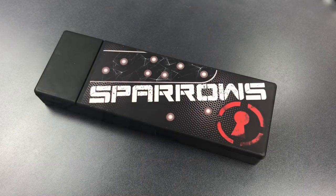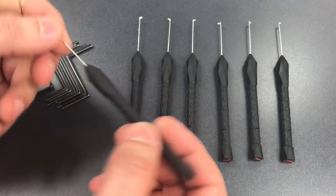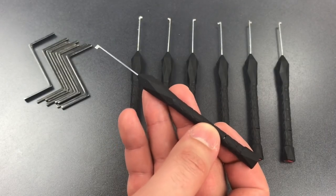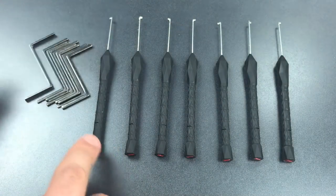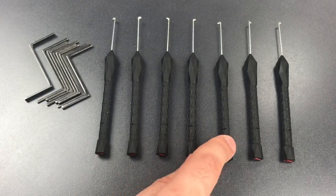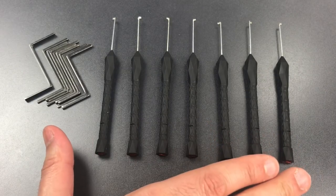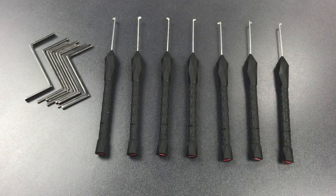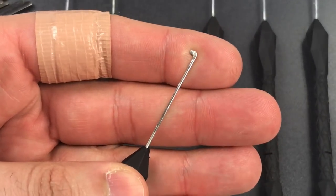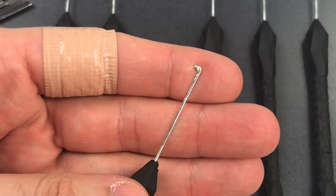Let's take this out and see what you get. We get 7 picks total, and each one has a nice overmolded handle with a steel core. That steel core gives a nice heft and also a quality feel to these picks. The 7 picks are offset left and offset right, then small offset left and small offset right, curved left and curved right, and then a small flat flag — a good selection that will handle the overwhelming majority of dimple locks out there. The shafts are rounded and quite fine, but even so very strong. I gave these a good workout before this video and had absolutely no issues with bending or breaking.